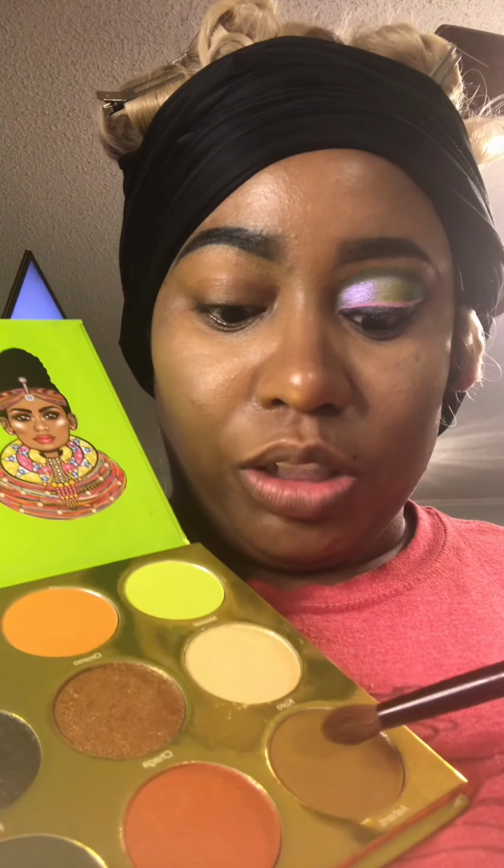So first, I'm going to start with this pretty brown color also, Ashanti. And you see I'm just sweeping it back and forth, brushing it back. And then I also have a bigger mirror behind the mirror here. Sometimes the bigger mirror helps me to see a little better, or see how it looks if another person is looking at you. Some people like to do their makeup close, but this is just a little tip I do.